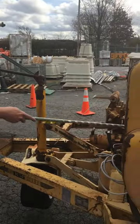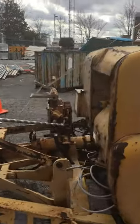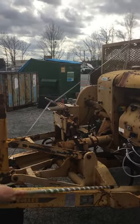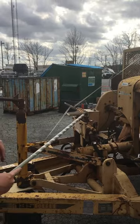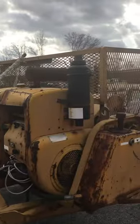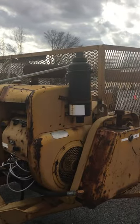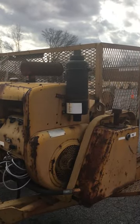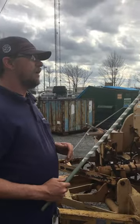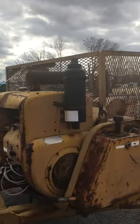Back here, this is my tongue storage area. Three things we need to know: my tongue storage area is properly secured to the tongue, the floor is solid, and cargo is secure. Now, my header board here — you might have a header board on the truck also. The header board on the trailer is properly secured, not cracked, bent, broken, or damaged — free of damage — and it is able to restrain cargo.